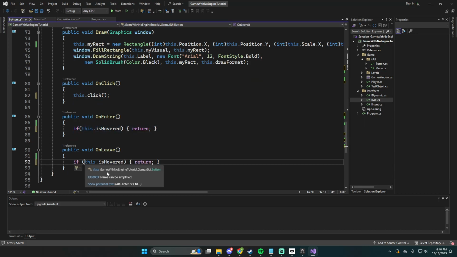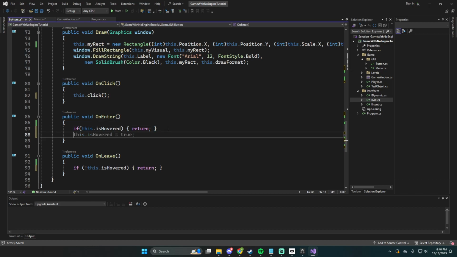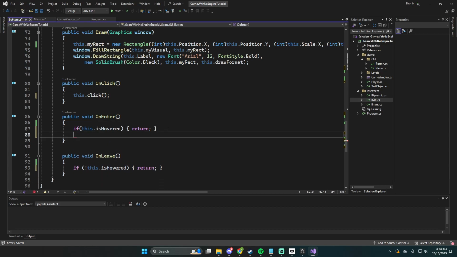So if we are not hovered, then we don't do anything. This tells us that we only want to do it when this event gets called once rather than repeatedly. Then we can say else for everything else that happens. Actually, we don't even need to put this in an else, because if it returns, this stuff won't happen.